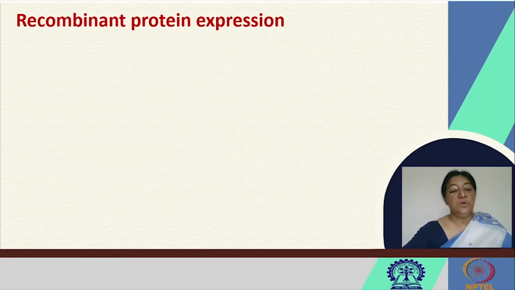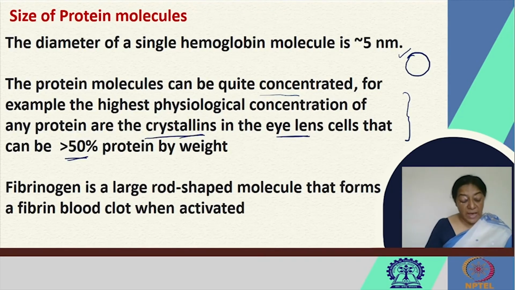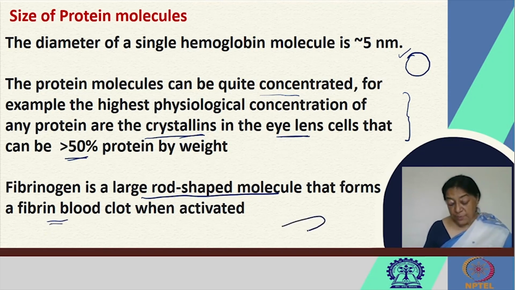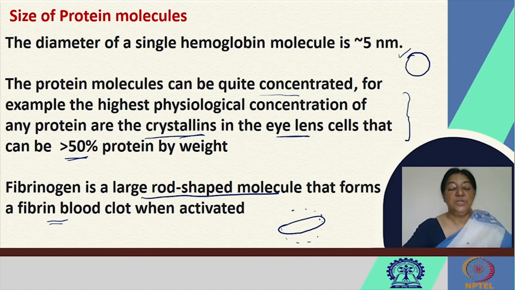Another possibility is looking at cells where we have rod-shaped molecules, for example fibrinogen. In this case, we look at a sphere of a similar radius for the calculations of the frictional coefficient. So the size and the shape of the molecules is important in understanding how a molecule is going to sediment, as well as how it can be separated, which we will see later.